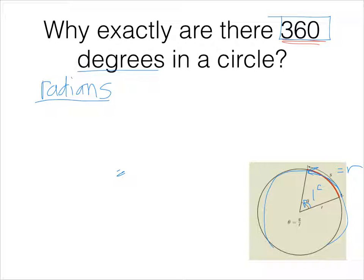Now, you can probably figure out how many radii there are as I go around the circle. Well, you should know that the circumference of a circle is 2 pi r. Now, if the circumference of a circle is 2 pi r, that means that there are 2 pi radians in a circle. So I would go 1, and then I'd go another theta, and then another theta, and another theta. I know I'm not drawing these very nicely. That would be another r, right? That's the length of the radius. So I get 1, 2, 3, 4, 5, and then 6, and there'd be just a little bit left. Just enough, because 2 pi is about 6.28, so that would be 0.28 radians.